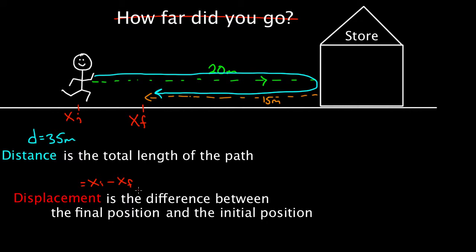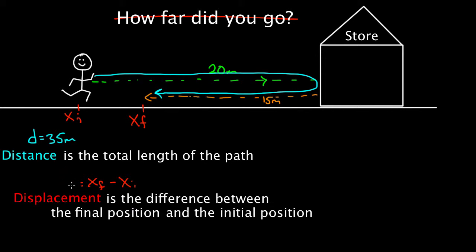You know what the problem is, Rocco? This is x initial minus x final, but displacement is the difference between final and initial. So what's wrong, Jay? X final minus x initial. Dude, it's got to be x final minus x initial always. I'm glad you messed that up. Other people mess that up. Always the final minus the initial, otherwise you're going to get your sign wrong.